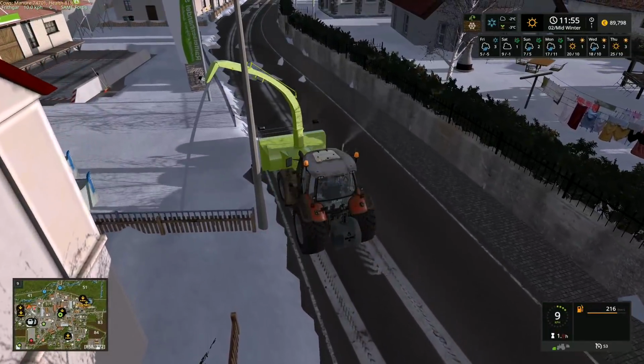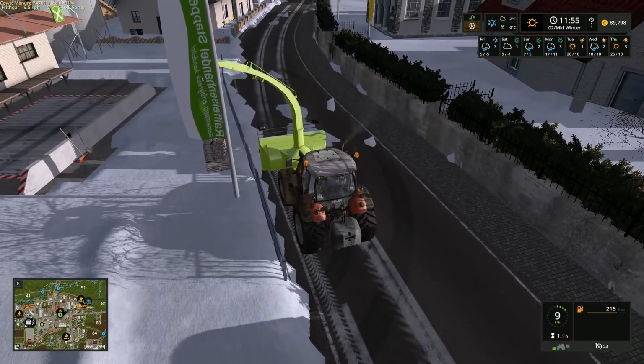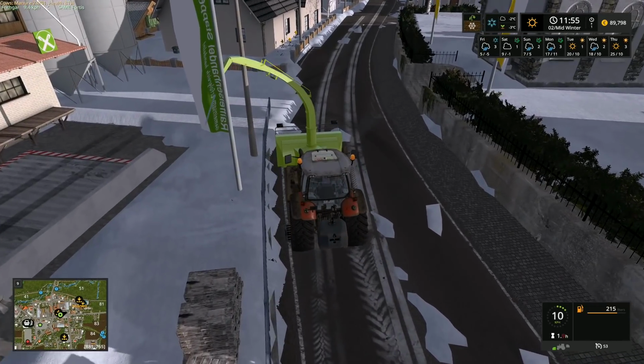Apparently it is a really well-built map. It's a lot of fun to play. We've got Dutch Polder, which is a Dutch map, obviously. I mean, clues in the title right there.